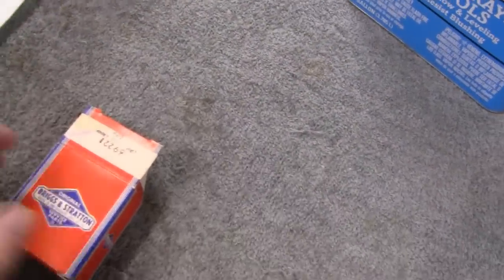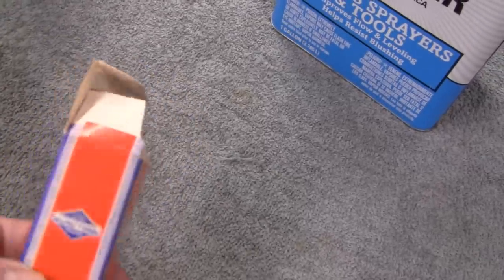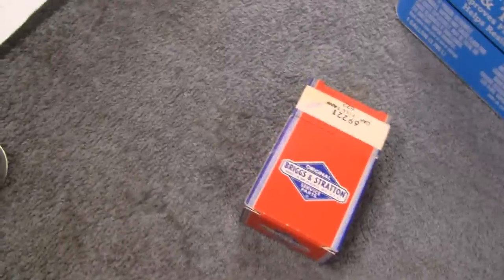It's actually a new old stock. This is the original box. Isn't that pretty cool? This must have been on a shelf inside an office or something, because there wasn't any dirt or dust on it, but that's pretty cool.